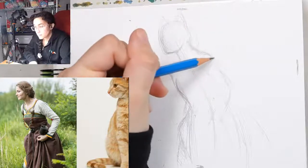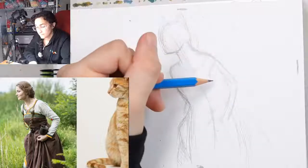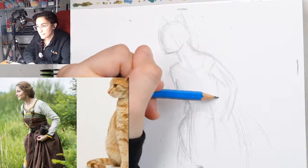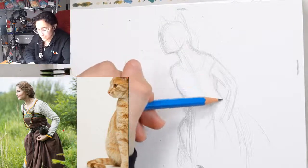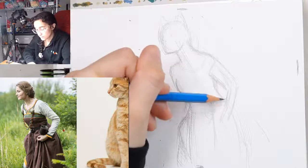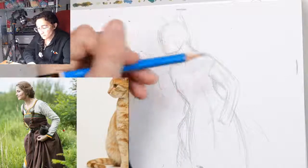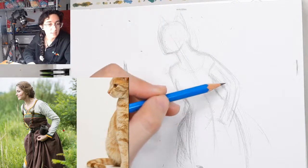Okay. Let's see. So now's the time where I'm thinking of the empty shape. The empty shape we have is a triangle or a diamond shape. We have a diamond shape here, and basically it is the waist. So we have our waist about here, I think. If not, we can always change it up. But basically we have the arm coming down, and the skirt comes down a bit. And we're gonna see if that fits well enough, or if even this arm placement has to come forward a little bit.